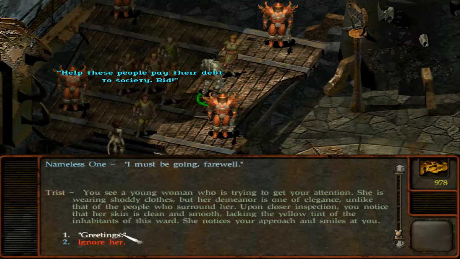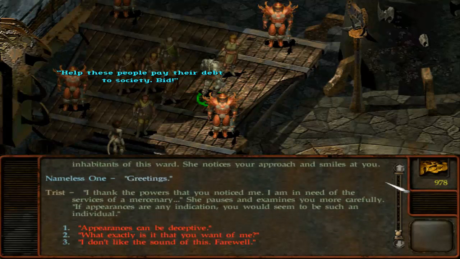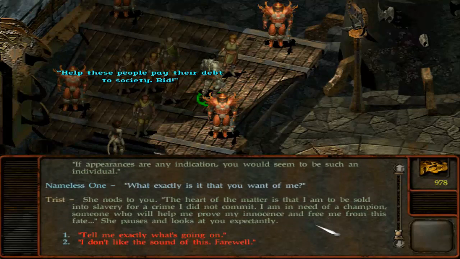Hi, are you... I think the powers you notice me. I am in need of services of a mercenary. She pauses and examines you more carefully. If appearances are any indication, you would seem to be such an individual. What exactly is it that you want of me? She nods at you. The heart of this matter is that I am to be sold into slavery for a crime I did not commit. I am in need of a champion, someone who will help me prove my innocence and free me from this fate. What's going on? I want to help you.